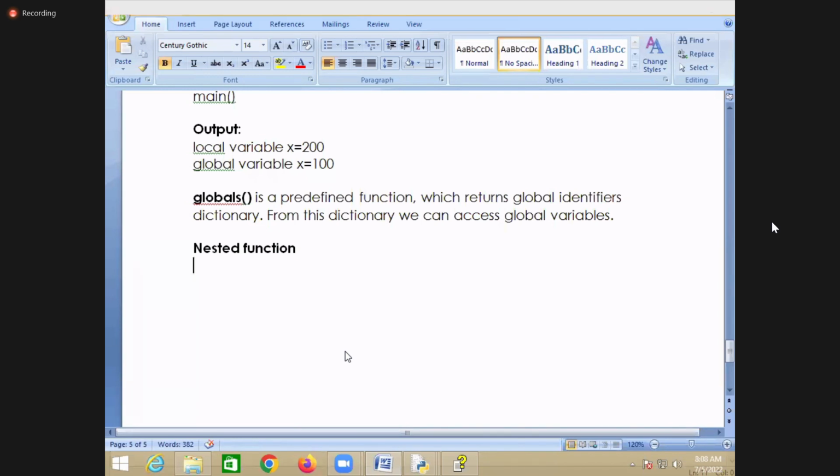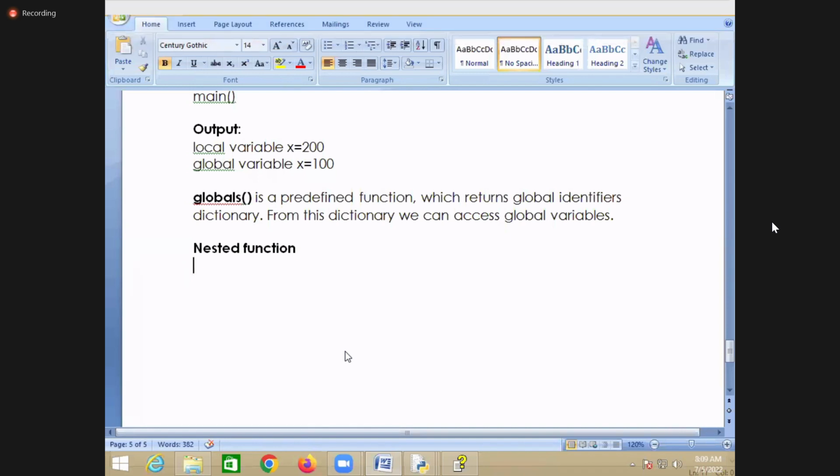For loop inside a for loop is called a nested for loop.